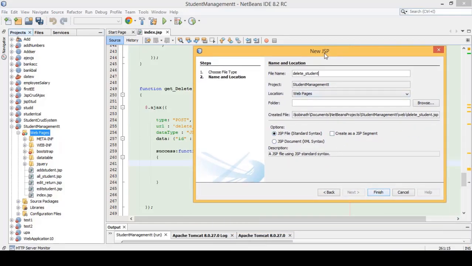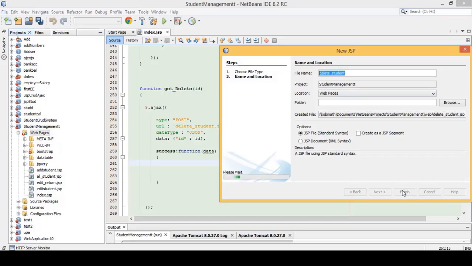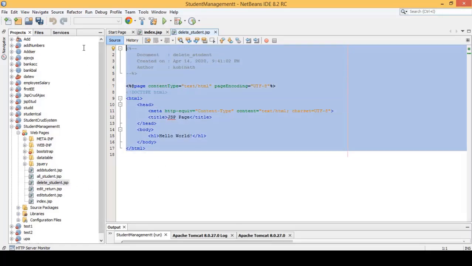The extension is already there. Now click finish. Now your deleteStudent.jsp page has been created successfully.